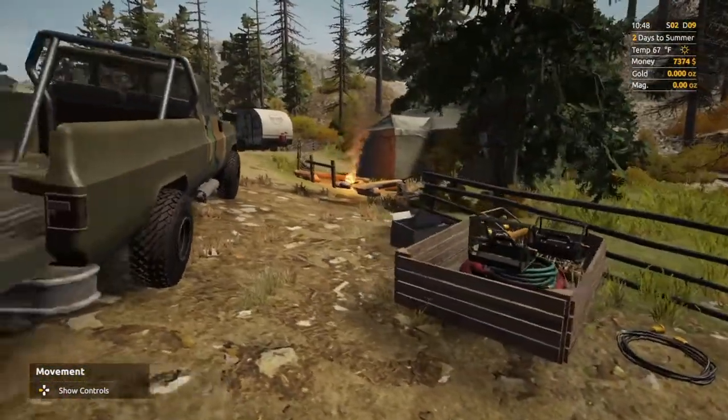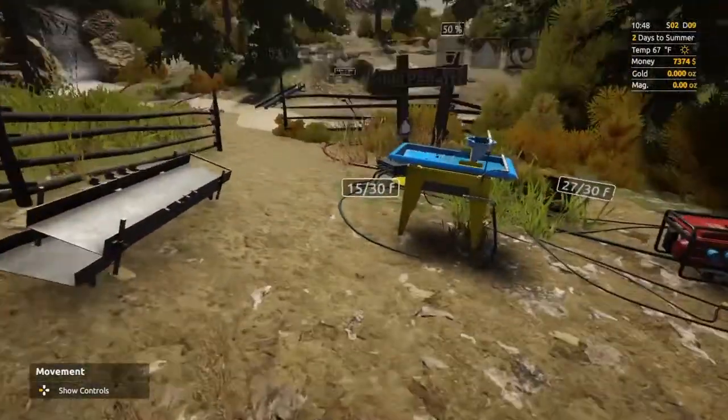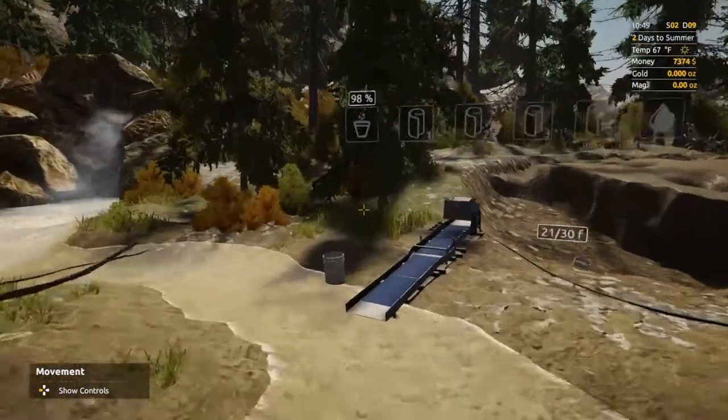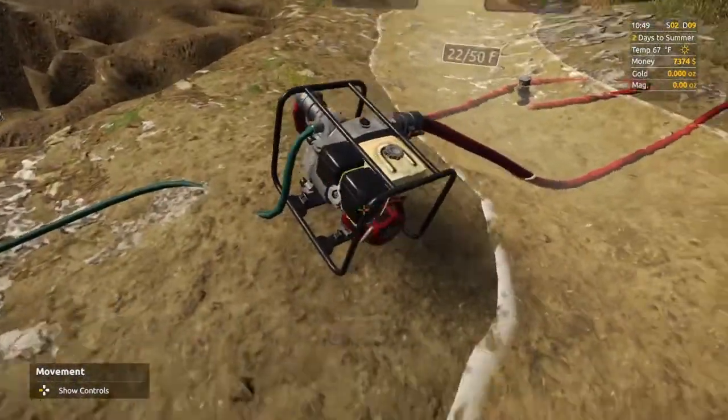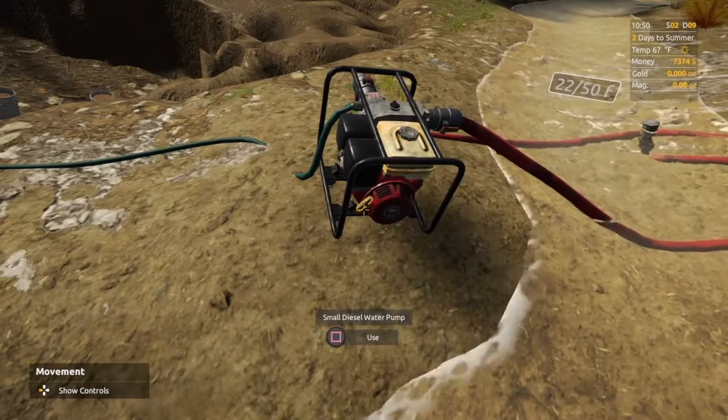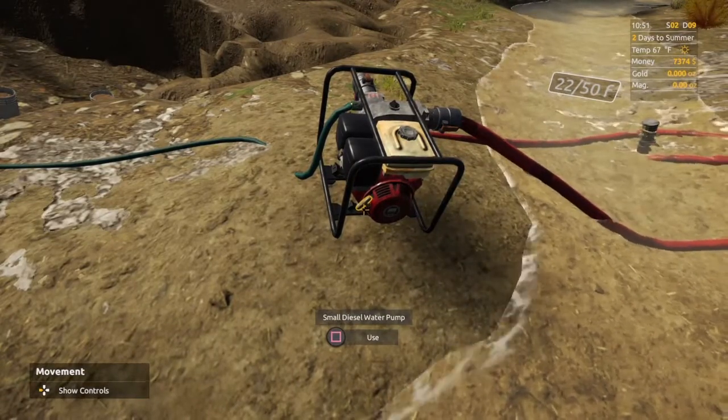So I unlocked worker, hired 2 of them, and now I'm trying to process. I've got dirt in here, so I'm ready to turn this on and start processing some gold hopefully soon.